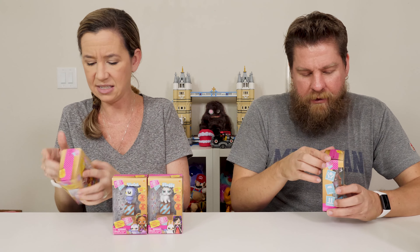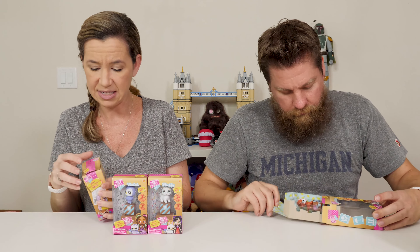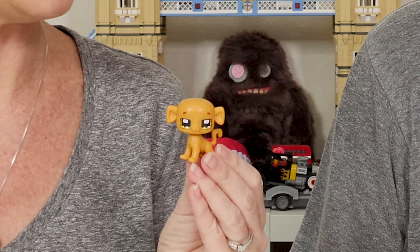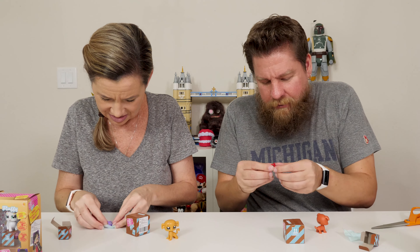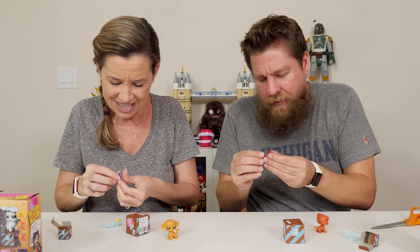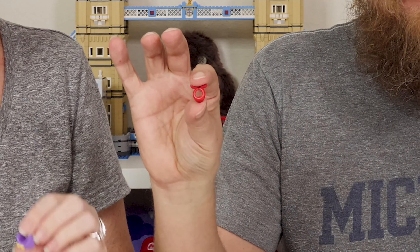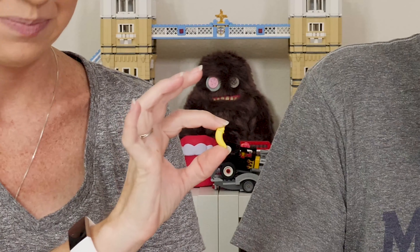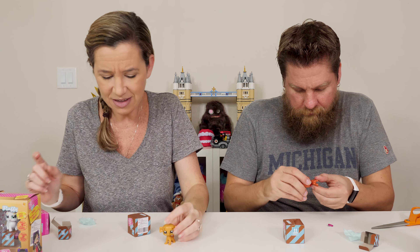You can mix and match and play with them. Let's unbox these — I'm going to start with Lulu. Pull tab. It includes two shipping boxes and it says unbox four plus fashion surprises. Oh, it's a bobble! Here's Lulu — little monkey. I need glasses to see how tiny the box is. Let's see what they come with. Are they little collars? I think this is a little vest, and I bet that's like a bow or a bandana — like Eddie gets when he gets a haircut. And of course, a little banana. It does look a little bit like a dog in person, but it is a monkey.